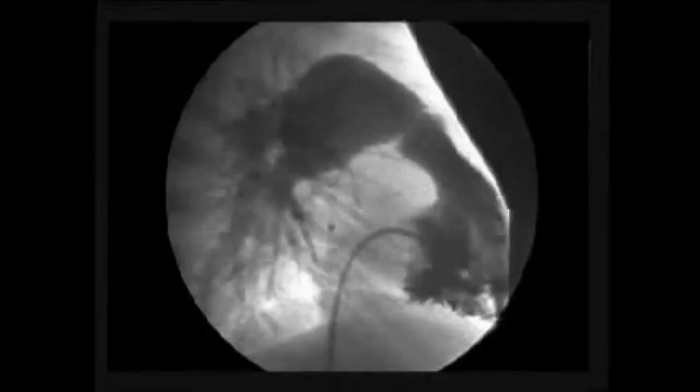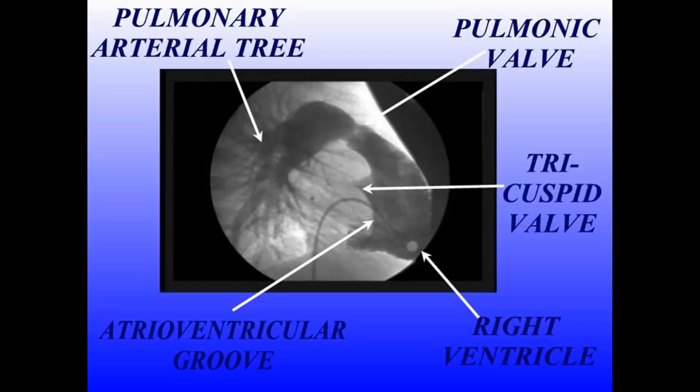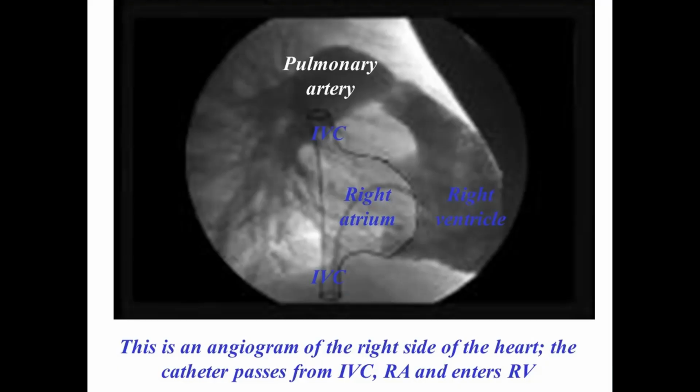Here are some of the important structures you have been looking at in this movie. Now, in this movie, the contrast dye only outlines the right ventricle, the pulmonary artery and its branches. However, the right atrium, the SVC and the IVC are not well seen, but their positions are shown in this image. The gentle curve of the tricuspid and pulmonic valves are well shown, and these are very important structures indeed in understanding the important concept of the single common chamber.